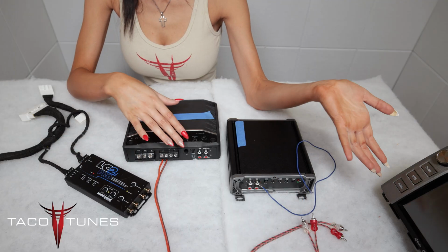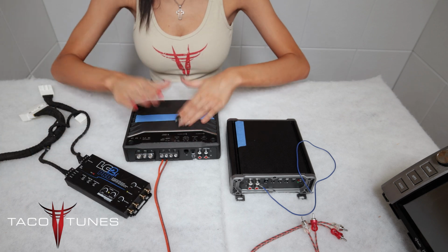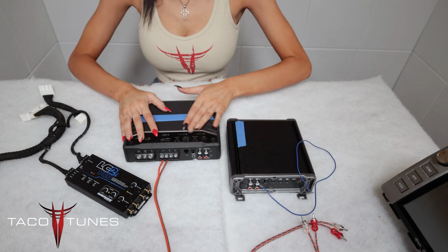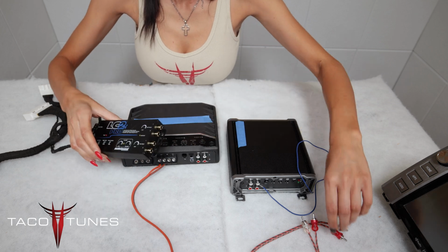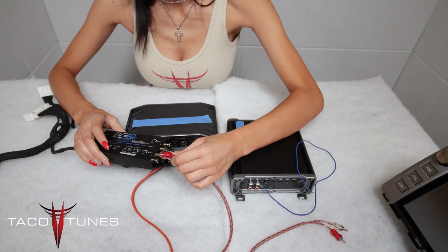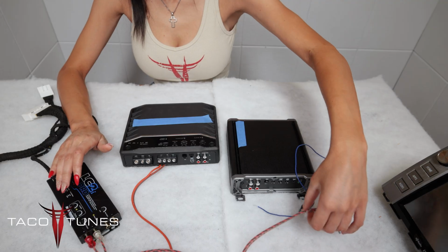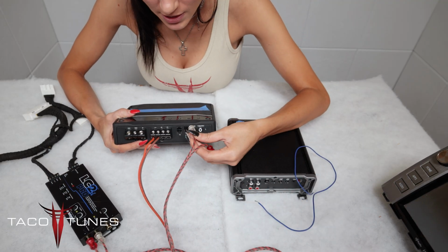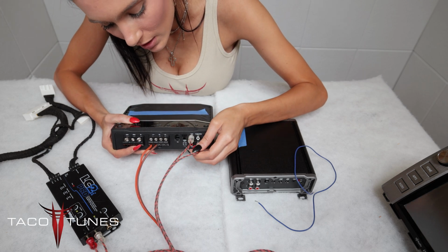So now that I've made the connections to my factory wiring, I'm going to go ahead and connect my LC2i Pro to my amplifier. I have a couple different brands of aftermarket amplifiers here. Using this one, I'm going to go ahead and plug my RCA cable into my bass output on my LC2i Pro and do white to left and red to right. Then I'm going to take the other end of my RCAs and plug that into my input of my amplifier on my sub. White to white and red to red.